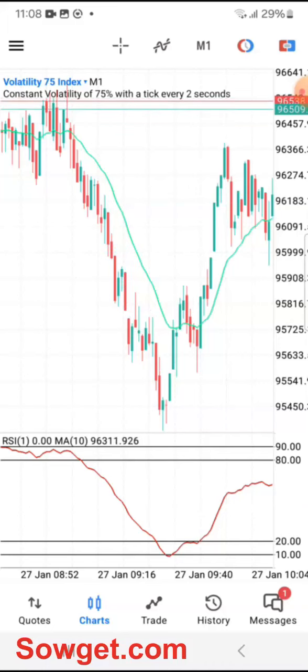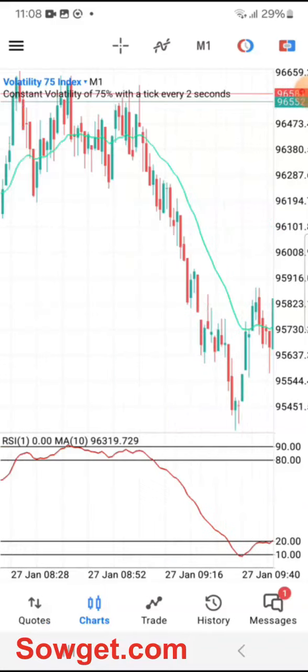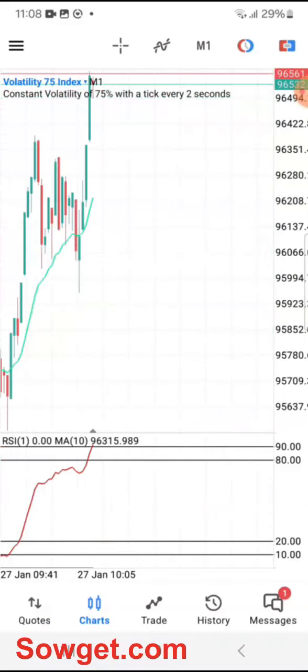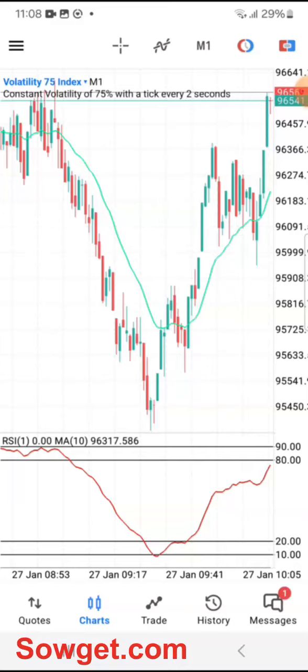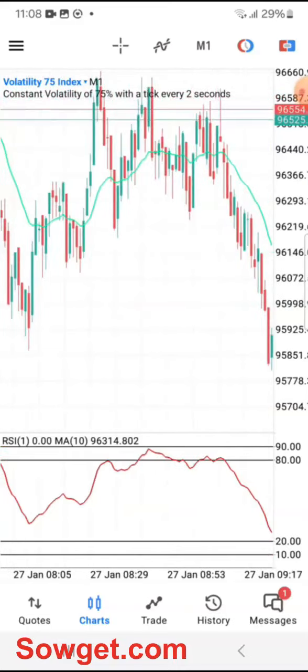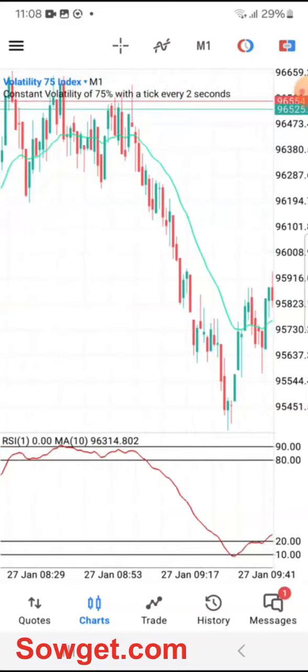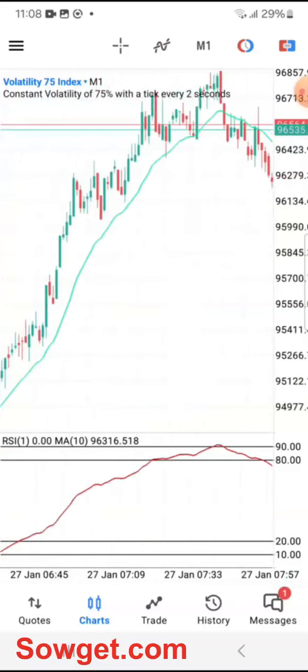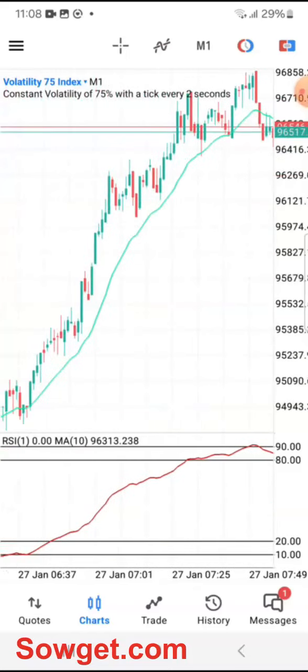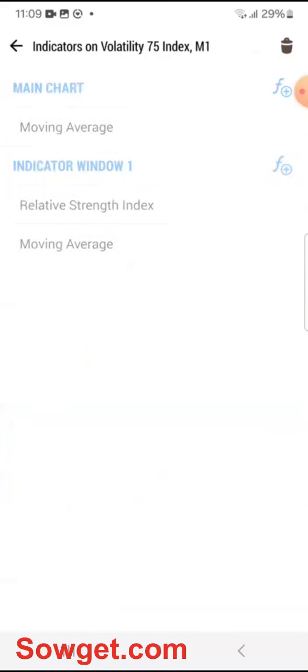So on the Deriv platform, the pair that we are trading this strategy on is called Volatility 75 Index, as you can see here. Okay, so let me just show you this strategy. We are going to be combining three wonderful indicators. These are the indicators you are seeing on my screen here. All I need to do is explain how you combine these indicators to get accurate entries to make profit. I'll go to the indicator window.